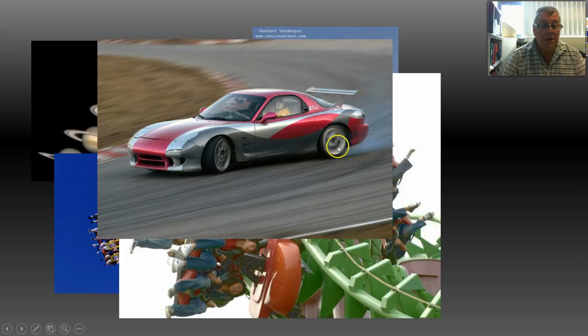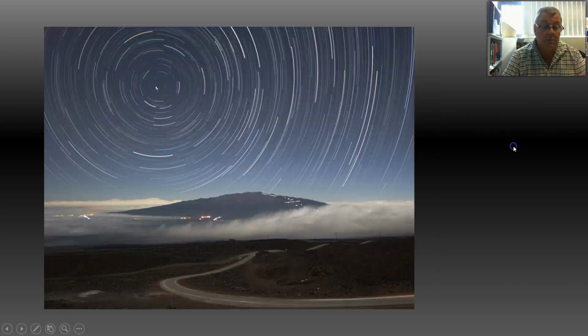Some people like to go round corners and put smoke off their tyres. It's apparently called drifting, whatever that is, and you should have a good understanding of circular motion if you're doing that. And even if you don't, the person in here would be doing the sorts of calculations intuitively that you could work out using equations. So they're actually doing physics, even though they might not know it.